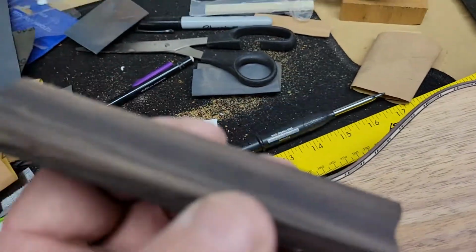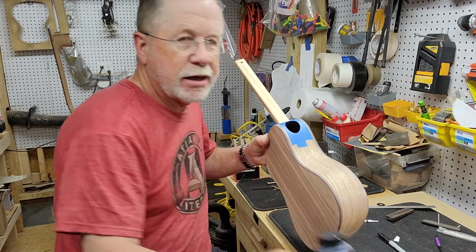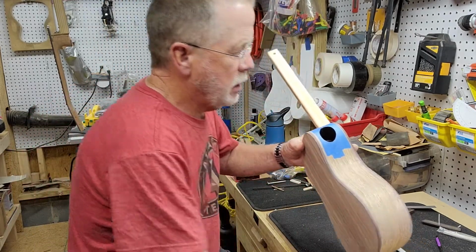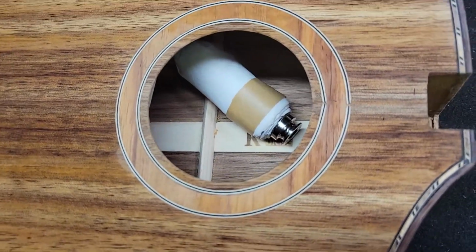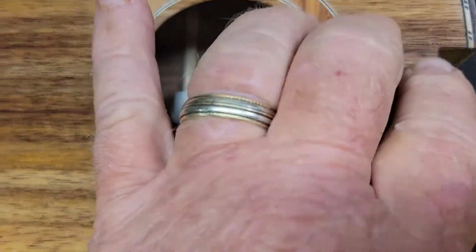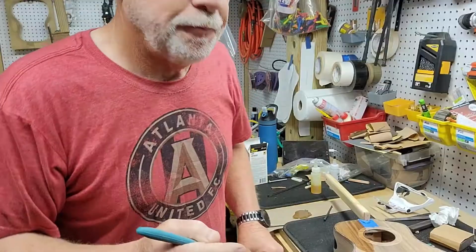So started out with a piece of wood like this. I have used this black leather dye, and really came out looking nice. One thing I didn't show earlier is the pickup. It's actually been in here since before I did the box.